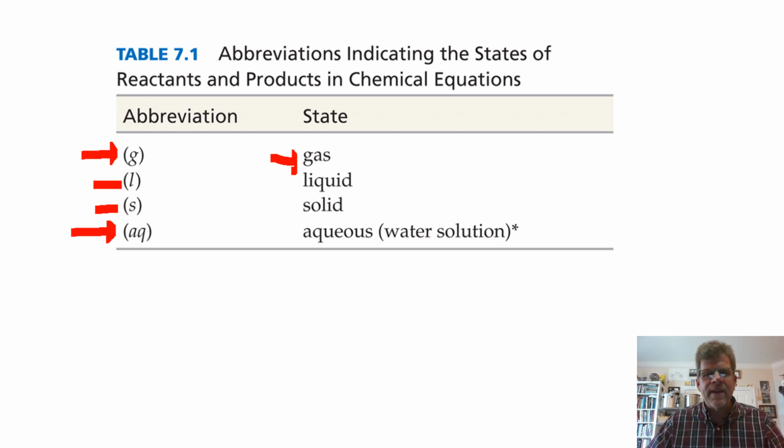Aq is aqueous, meaning that for whatever reason in general chemistry, a lot of these reactions tend to be carried out in the dissolved state in water. Water seems to be the solvent of import in here. So we can say aq would be a water solution. So we can really look at it as the dissolved state.